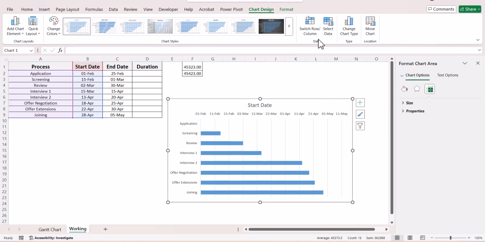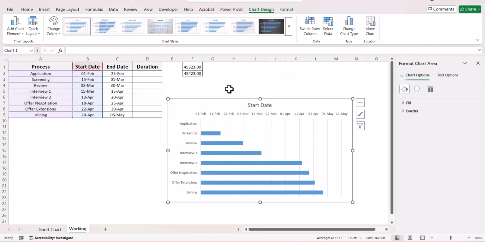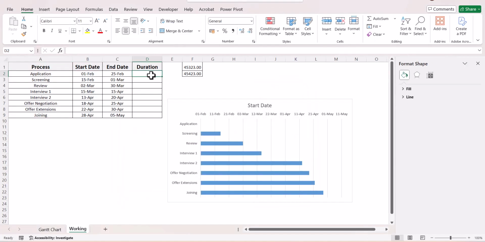Next, select your start, go to select data. You need to do one step additional. You need to calculate the duration. So our duration is the end date minus the start date and you need to add 1 to it.